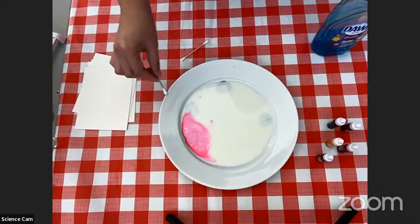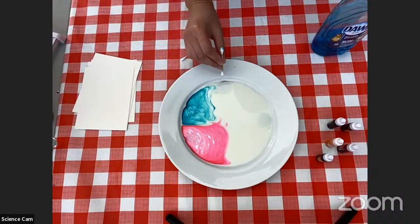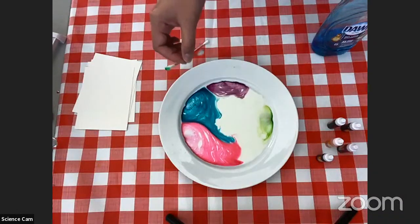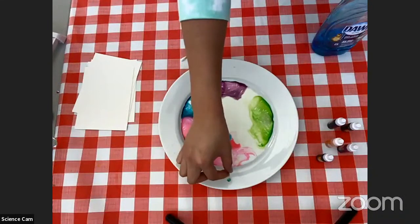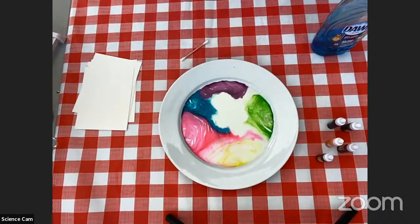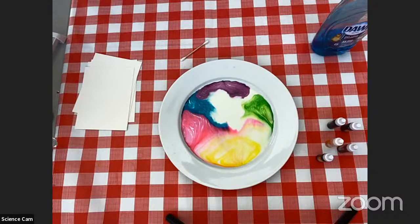So that caused a huge effect. Let's see if I can reach the other color down there. You guys see that? Is that happening for yours too? So I'm gonna touch each one. There's the green. I can't remember where the orange was. Oh, there's orange. Somewhere over here. Okay. Did everybody's have the same effect? Let me check the chat.